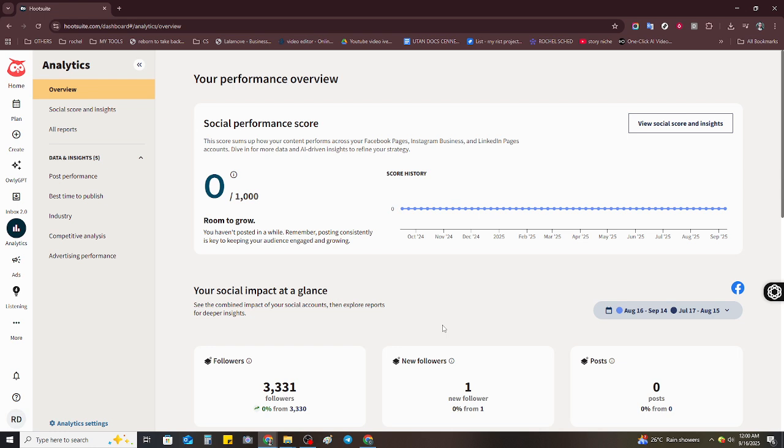By understanding these insights, you can determine what type of content works best for your audience and use this information to plan your future posts strategically. The aim here is to continually improve and achieve better engagement and reach over time. Happy analyzing, and use these insights to refine your social media strategy.